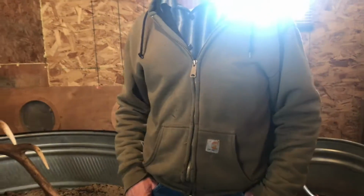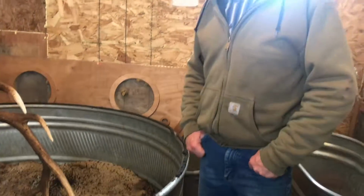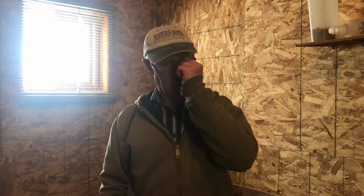So when you order these batches of beetles, what comes to you? I got mine from a place in Montana, a guy that does this same thing. I think I just got like 50 adult bugs. And you just put them in a tank such as this with some bedding, cotton. They use different things. I use cotton because I actually replace it a couple times a year. I find that if I don't, I get mites.